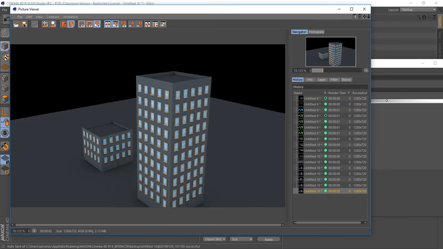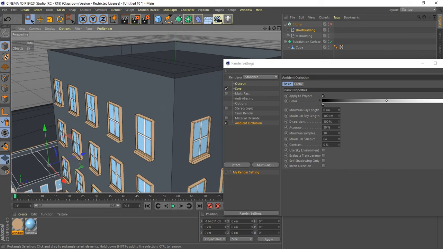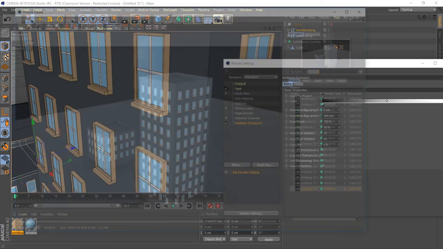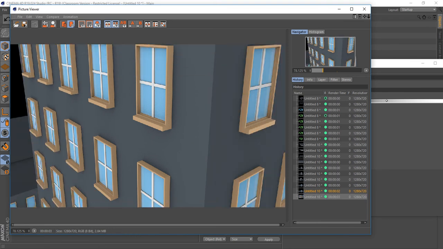Now what ambient occlusion is going to do for us is, if you look at the before and the after, you're going to see we get darkening in some areas. These are called contact shadows. If we have two items that are close together, in the corner area it will be really dark and then it will feather itself out. This is, for the most part, how we're going to be doing our shading. And if we get really close to our window, you can see that it looks like there's some lighting giving us that contact shadow, right?